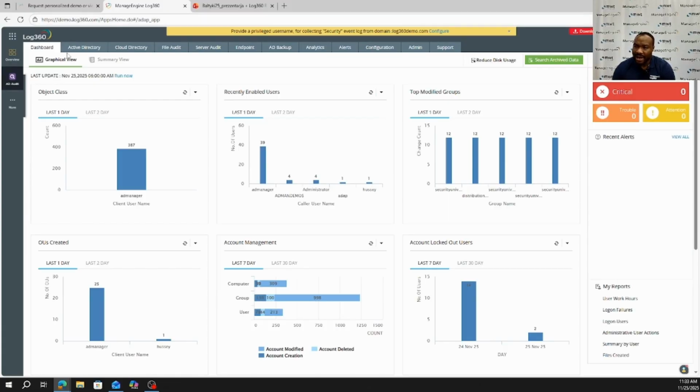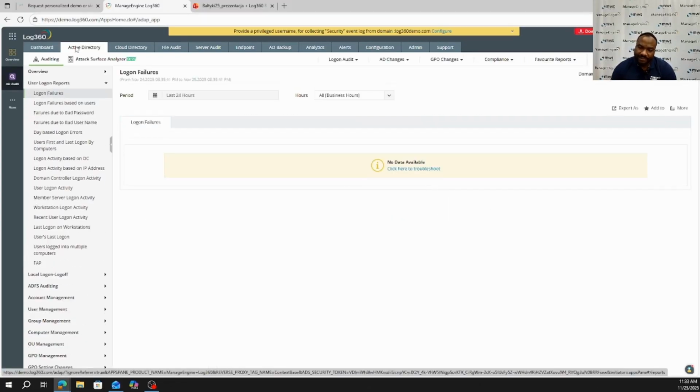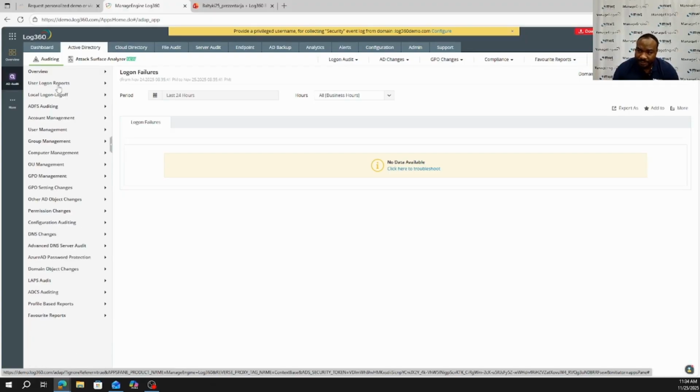So let's talk about Active Directory. Let's say you have an Active Directory in your environment. You're using on-premises Active Directory. What does Log360 help you to prevent? Log360, first of all, in real time, informs the technician about failed login reports, local login reports, account management, and so on.